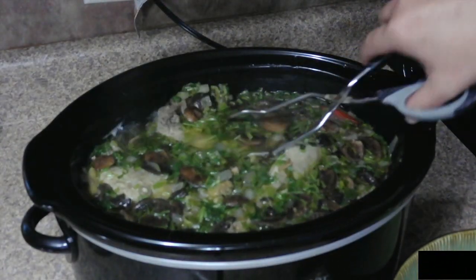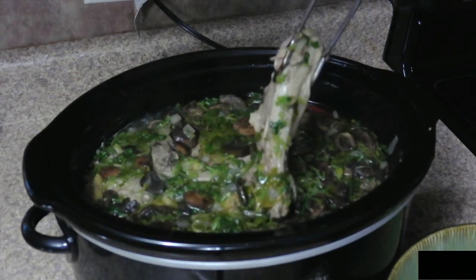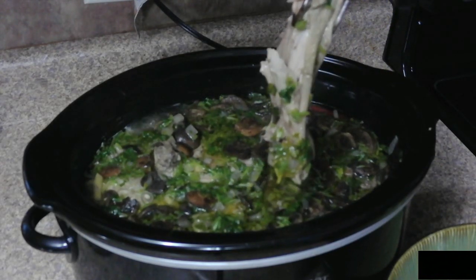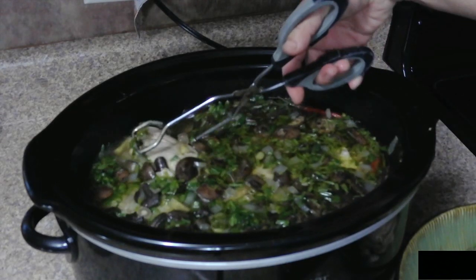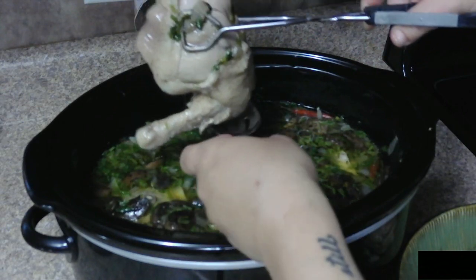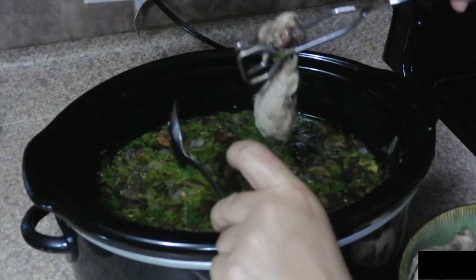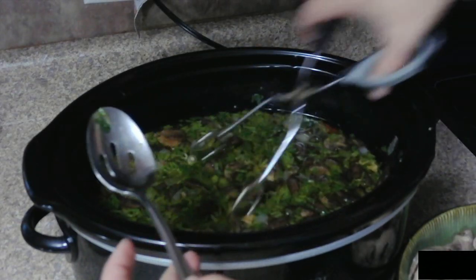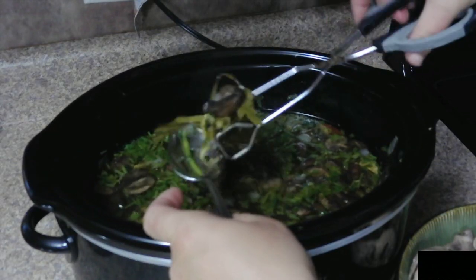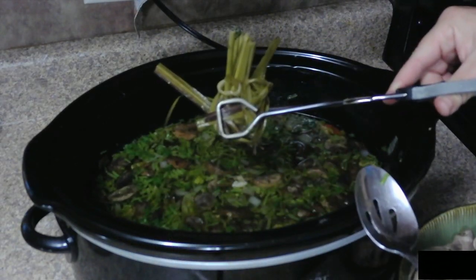Now we're going to remove our chicken leg quarters, and you can see the chicken is very tender. We're going to let this chicken cool a little bit, and then we will debone it and shred it. Now we also want to remove our lemongrass, our kaffir lime leaves, and our ginger root.